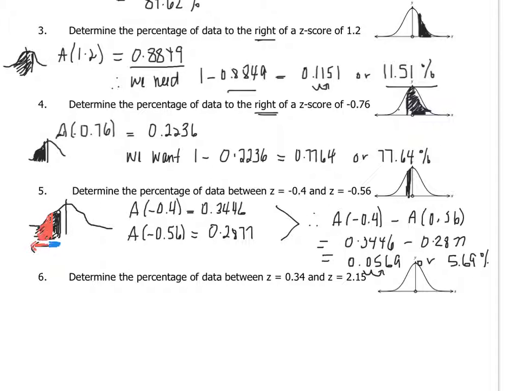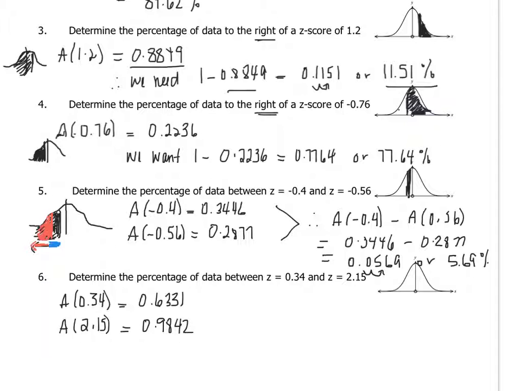And similarly for question 6, we can find the area for the z-score of 0.34, which if you check on your table, 0.34 would be 0.6331, and the area that goes with 2.15 on your table would be 2.1, go to the positive z-score table, 2.15, go along, find the column, in the column 2.1, and then go along to 0.05 till you get 0.9842.